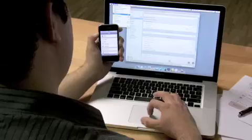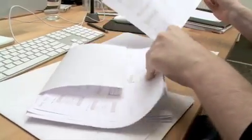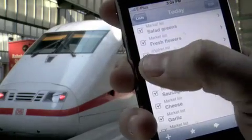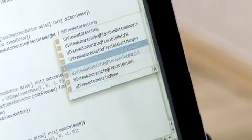What's been great about the iPhone SDK is that it allowed us to take the out-of-the-box UI elements and use them in our app, then customize it to our needs. If we had to develop that ourselves, we couldn't have created Things for the iPhone in such a short time. One example is we have a checkbox next to each task that you can check off, but we were actually able to make the tappable area bigger, and you can really customize the fine details of every aspect of this SDK.